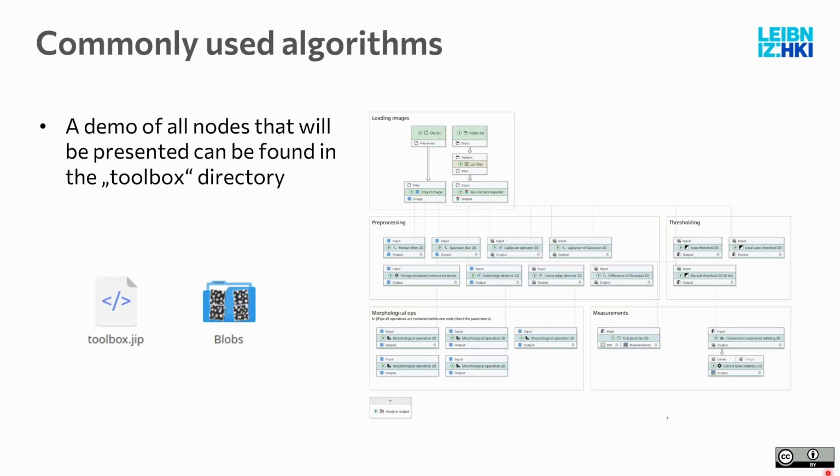And I also took all of the toolbox algorithms that I showcased and then made an example in JIPipe that you can just run. It contains basically all the algorithms that are in the toolbox, that you can just run from within JIPipe, and you can see how they behave on the data. But I will showcase here in the presentation a quick overview of the equivalent of what I explained in the toolbox or in ImageJ in JIPipe.